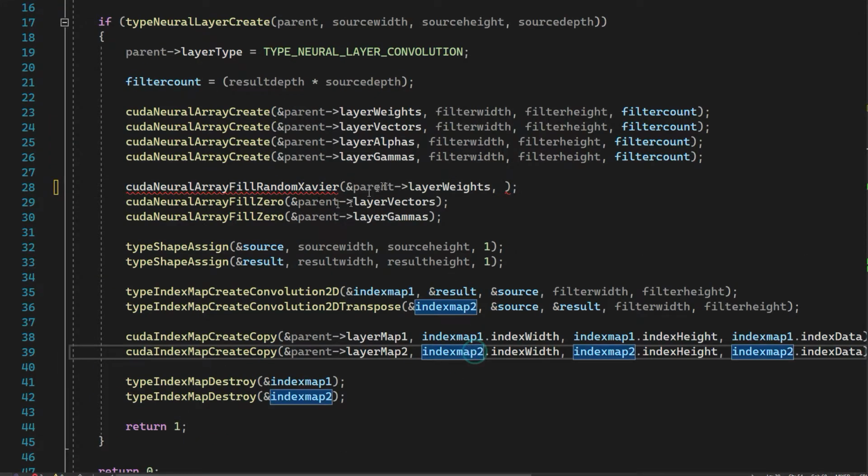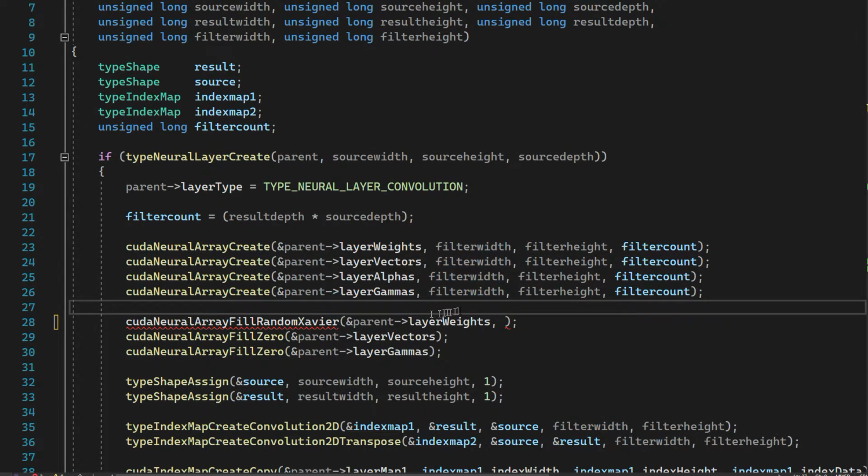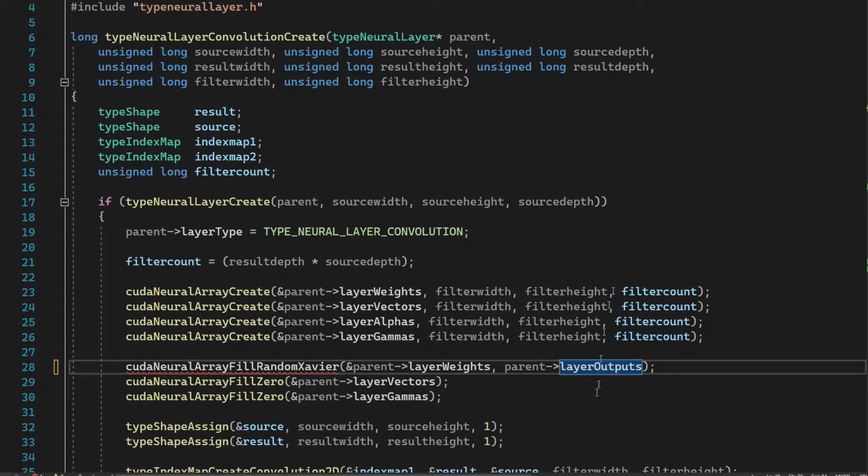Okay, so now let's figure out how to call the Xavier function. It's definitely parent layer outputs. Oh wait, no, it's not layer outputs. I forgot that I'm inside creation.